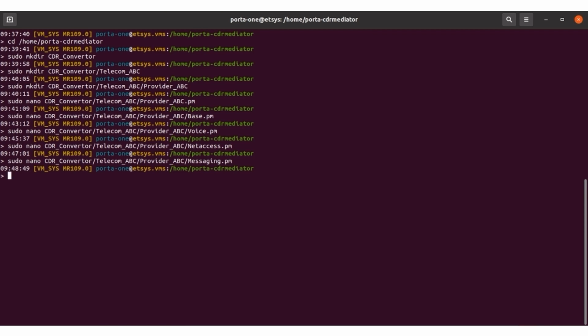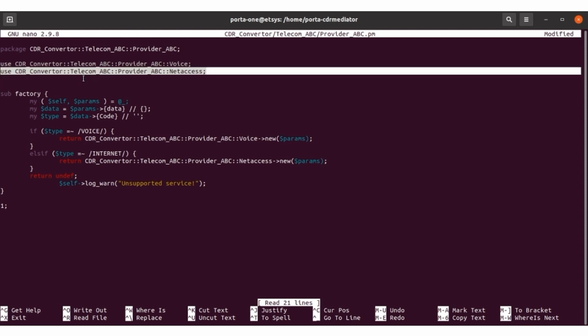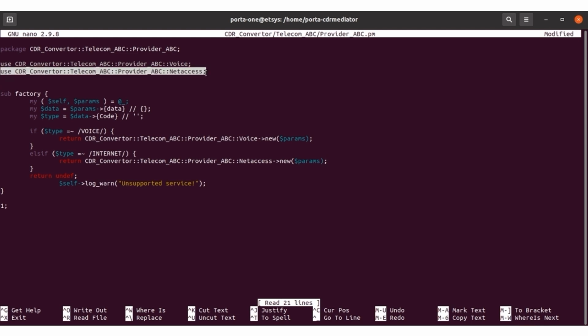in the end, we also need to modify our main module. So let's open that file and add the appropriate part so we could handle the messaging type CDRs from our file that contains all services.